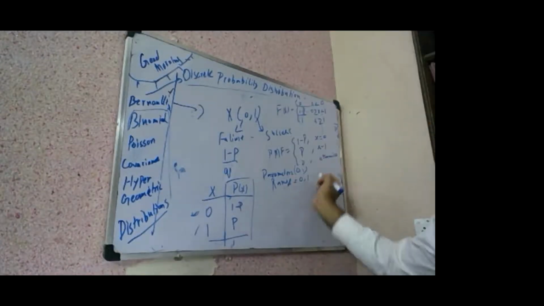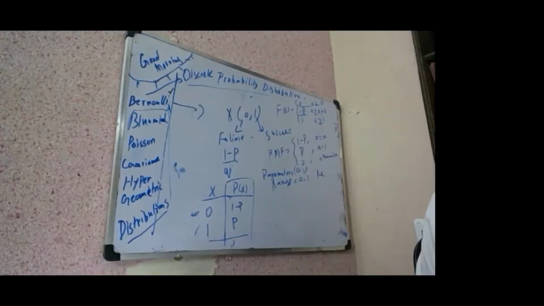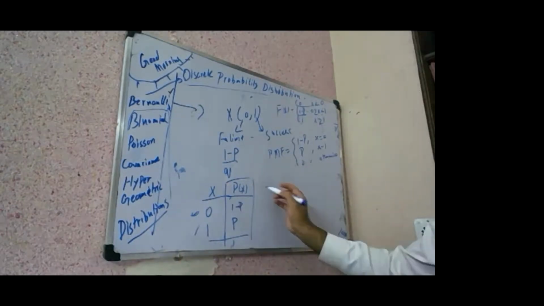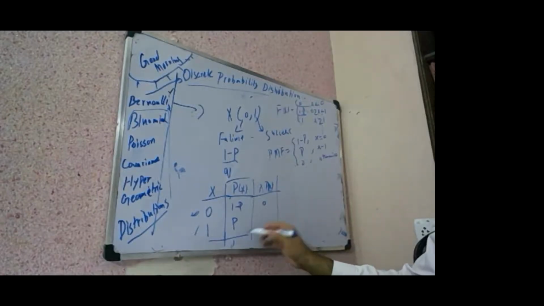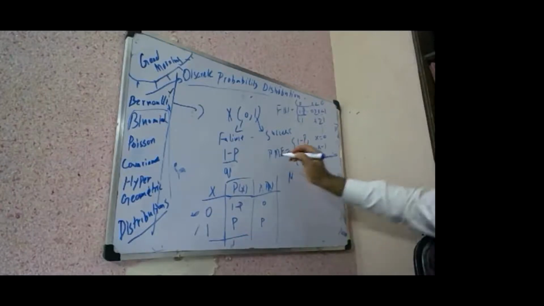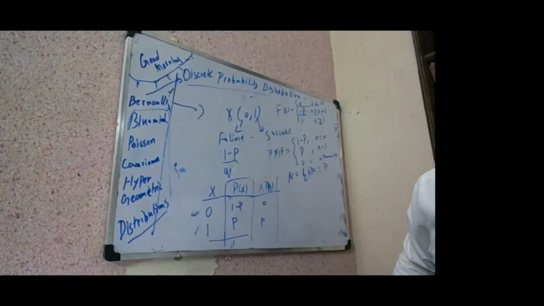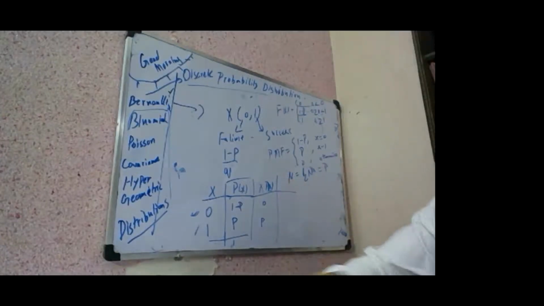So how to get the mean? What is the mean in the Bernoulli distribution? What is the variance in the Bernoulli distribution? What is the standard error? So we know it's simple. How do we get the mean? What is the mean? Sum of X times P of X. So this will be 0, this will be the P, right? So the mean, mu, is always P, because it's the sum of X, P of X, and it's P, right? And for the variance, how are you going to get the variance?